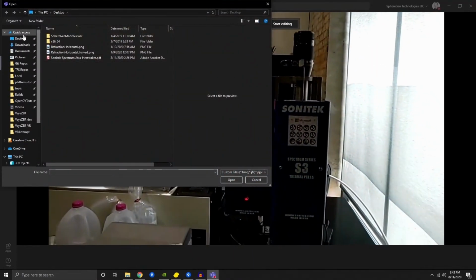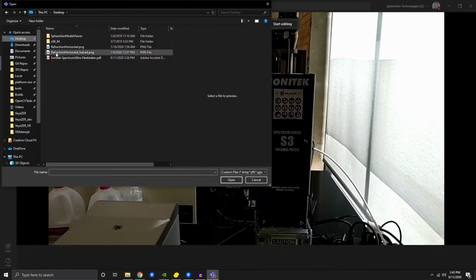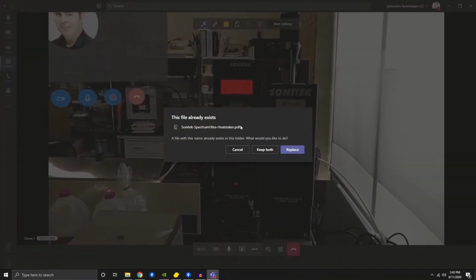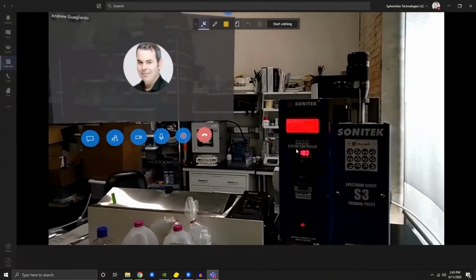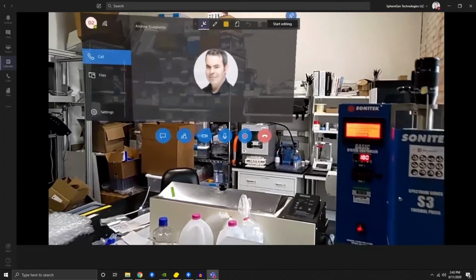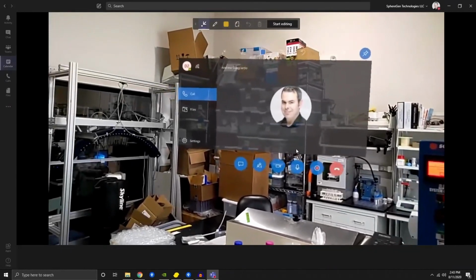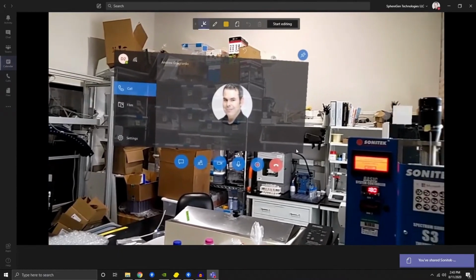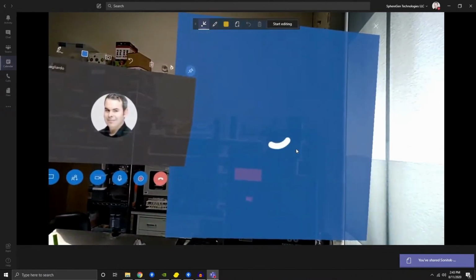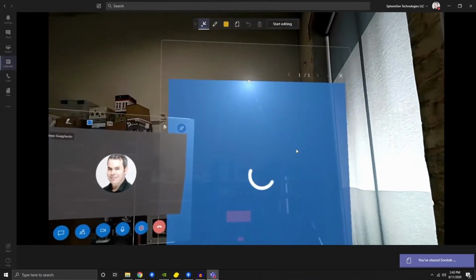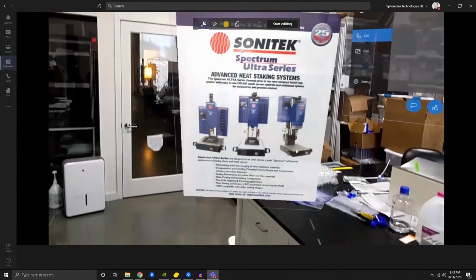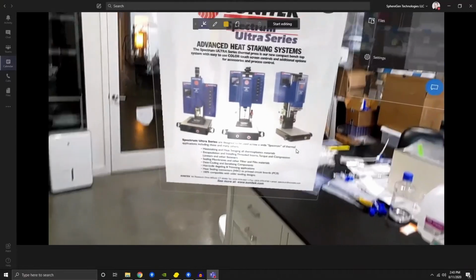The first thing that the technician is going to do remotely is to share the latest version of the documentation. So the operator can download this version of the file and consult it later for the specs and user manual for the machine, leveraging that latest version. The magic is that you'll see the document appear in your environment while you're working. You don't need to have a manual in your hands. You can just leverage HoloLens, and the digital version of that document has just been sent by the technician.